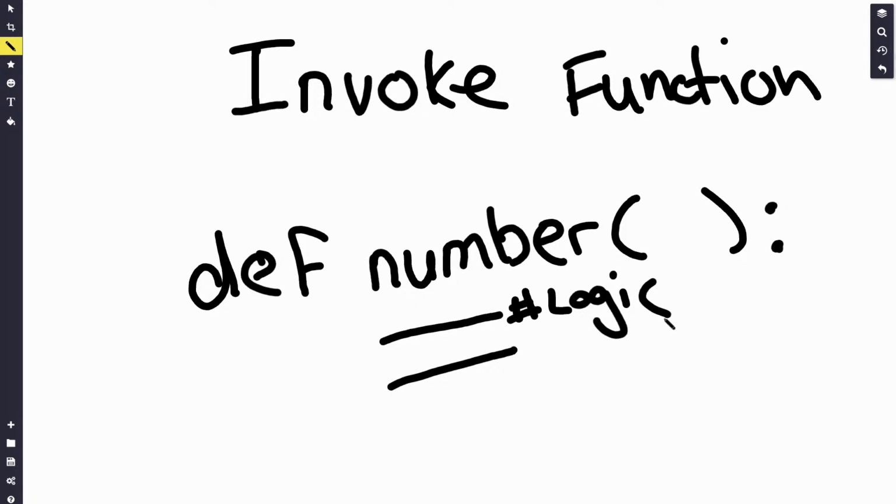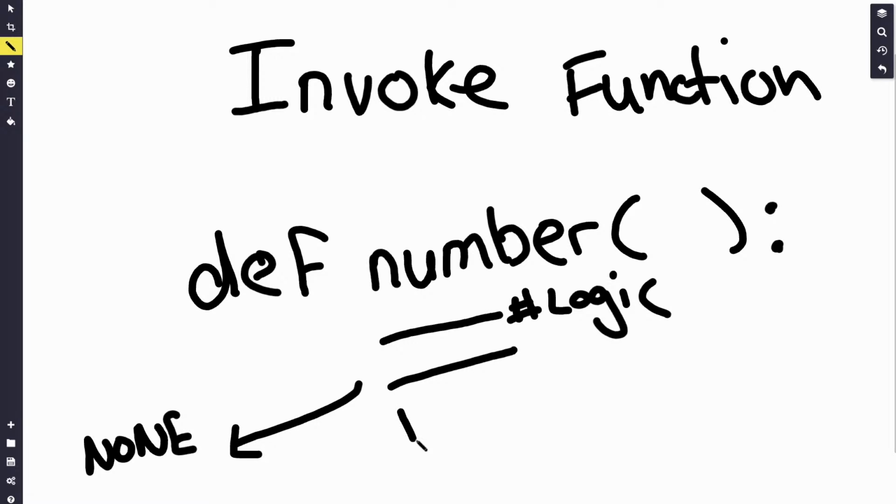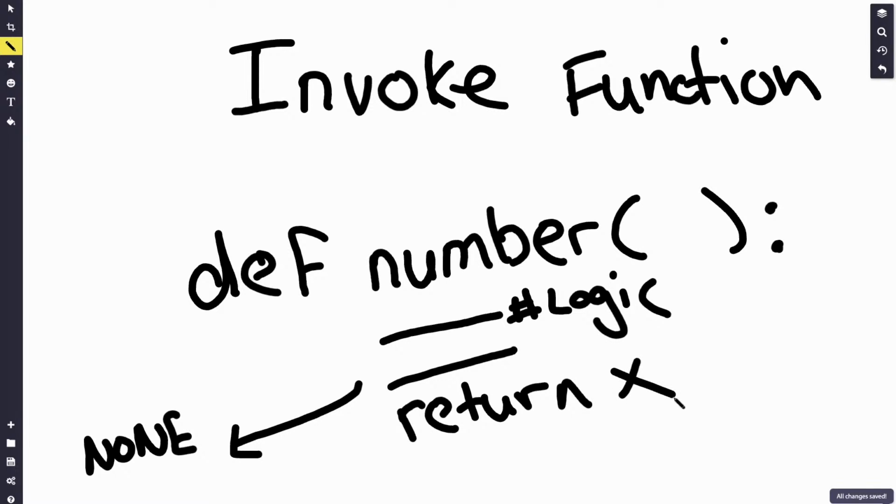And then you have an optional return statement. So that's another thing that's unique about Python. I mean, some languages have a similar characteristic, but if you don't return anything, there's an implicit return. And so by default, what Python will return is None. So if you don't tell it to return something, it'll return None. But you also can return something. So you can also say return and then put in some value, like X.